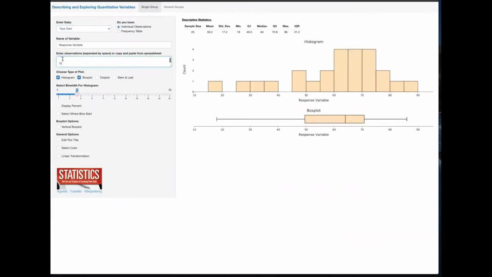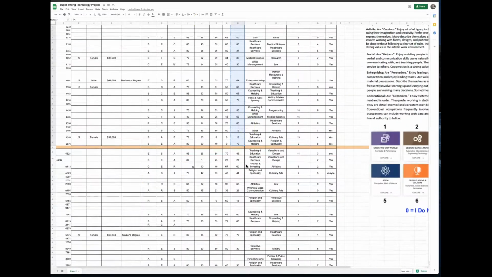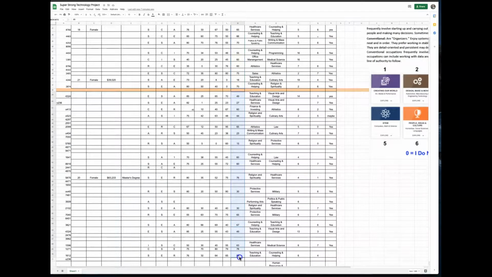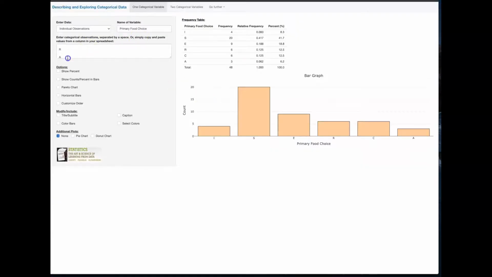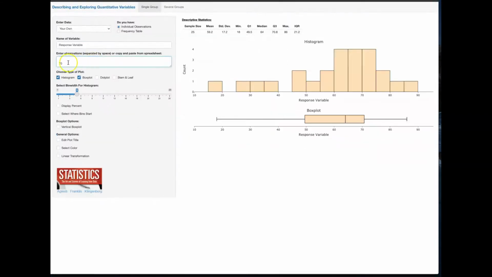And there it is, right? And you see it starts to accumulate here, and then I would get the other data also. Copy and paste here. And then, wrong one. Let's go to quantitative. There we go. Just keep entering in. So then there it is. You see it again, distribution.